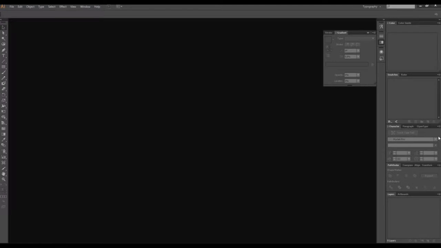Today we're going to make a simple logo on Illustrator CC. It's what I'm using, but you can do it on a bunch of versions of Illustrator, and it'll be simple, I promise. I'll try to explain all the steps, or almost all the steps, and okay, let's see. Let's open a new file.